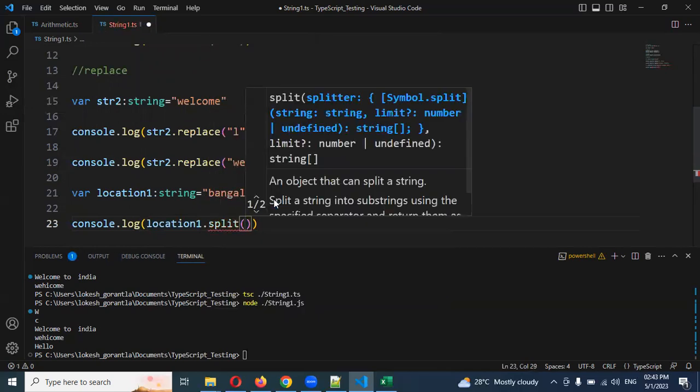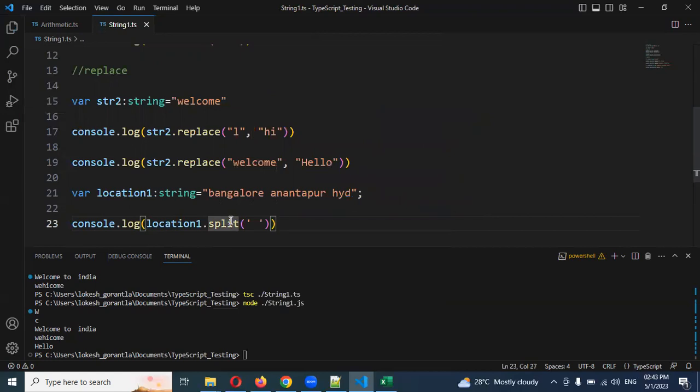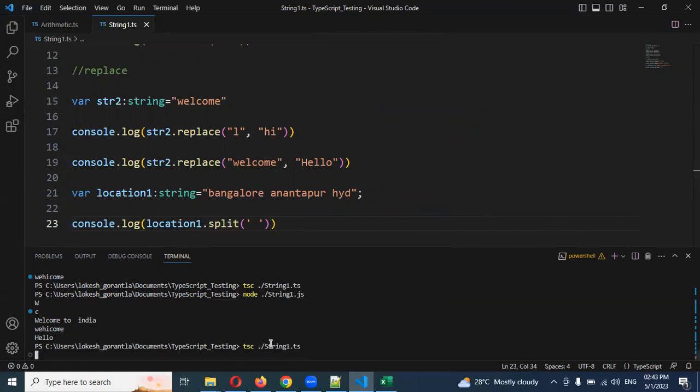Inside the split, what exactly do we need to split? The white space that is present, we need to split on that white space. Now you can see, I'm running it first. Now you see, the array format is displayed.